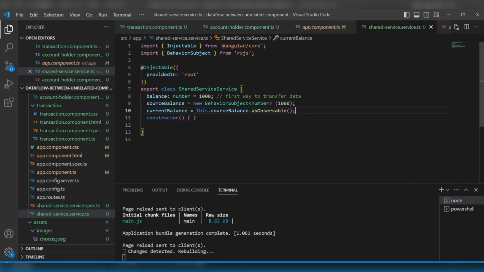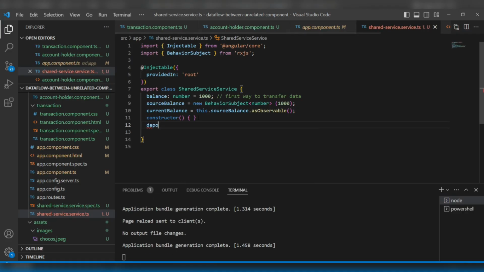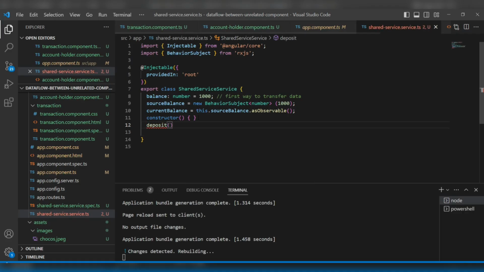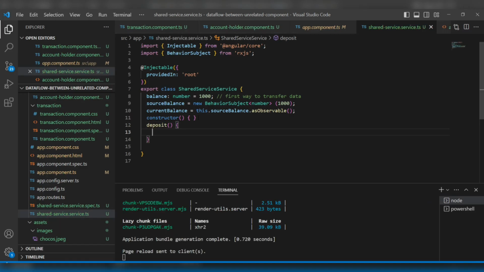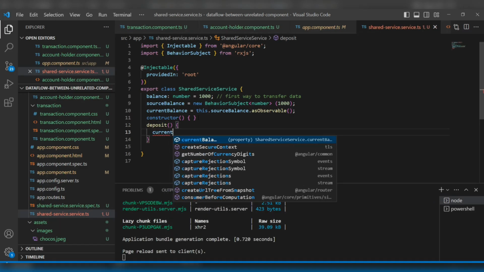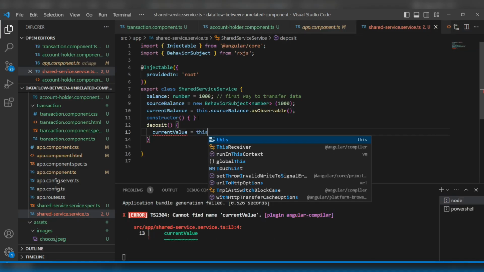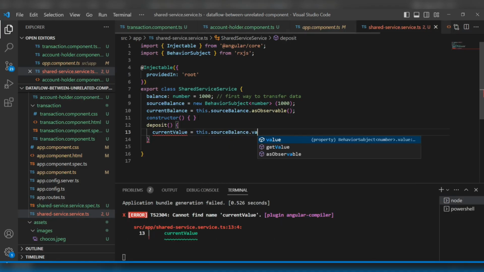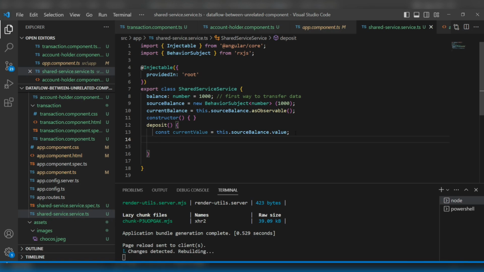Then I will declare one method here which is called deposit. Here I will get the current value, equals this.sourceBalance.value, and I will make it a constant. Then I will use this current value.